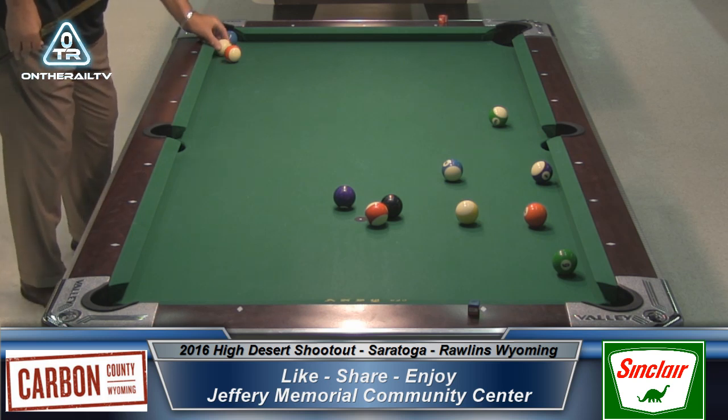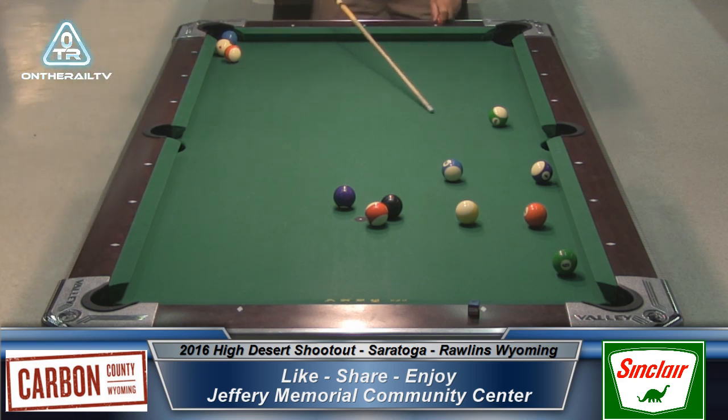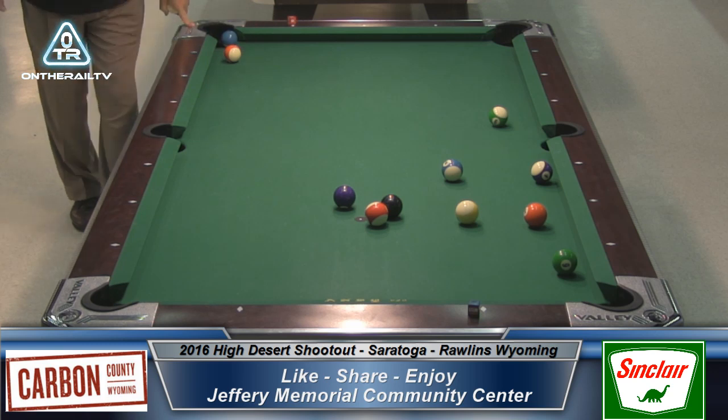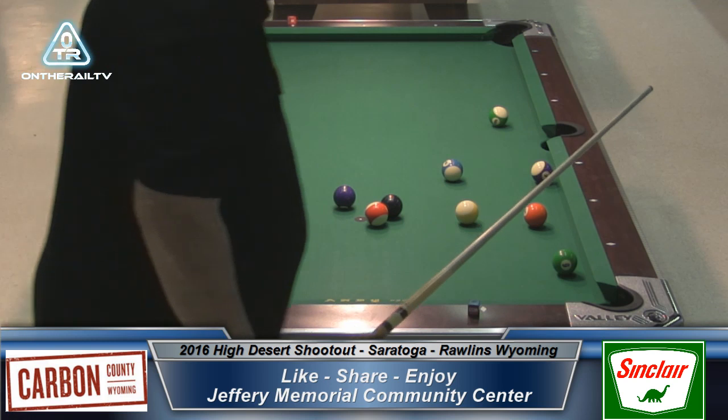He can shoot the 10 into the 9 into the 2. You mean the striped 1? He can shoot the striped 1 into the 2, okay, and get on the 4. He can do that also. Yeah, because they're open. Mike, you can shoot the stripe 1 into the 2, and then you shoot the 4 in. You understand? Yeah. It's open. So that might be another strategy you can do there.